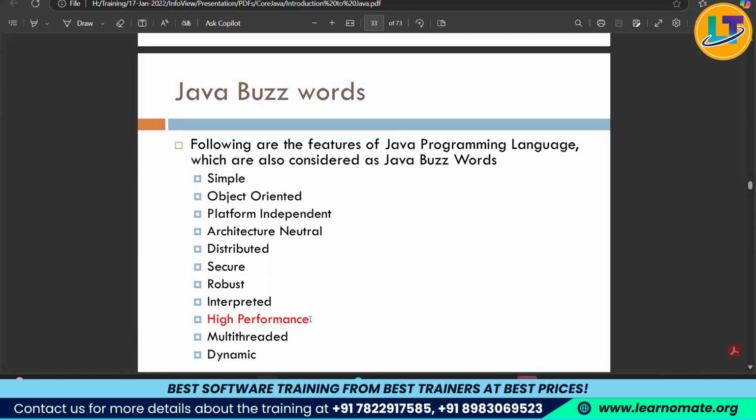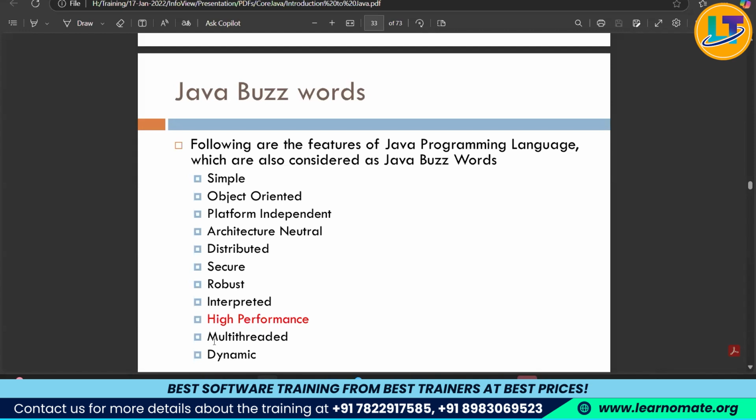These languages are not platform independent, so they are faster. That's the reason. But when we are getting platform independence, the Java code is slightly slower, but not too much slower. It is comparable, but not more than C, C++. So this is, in short, high performance.